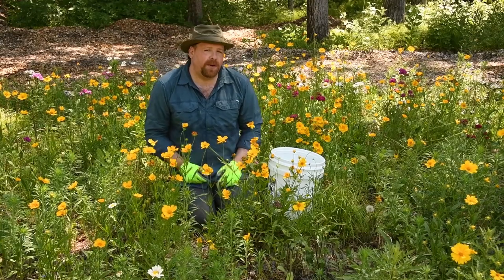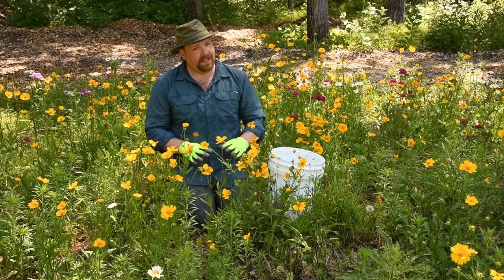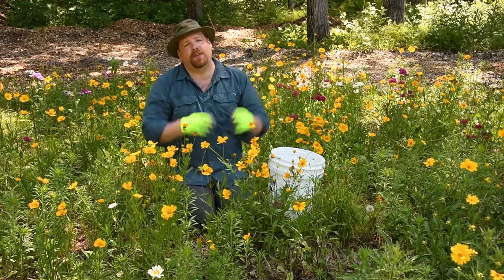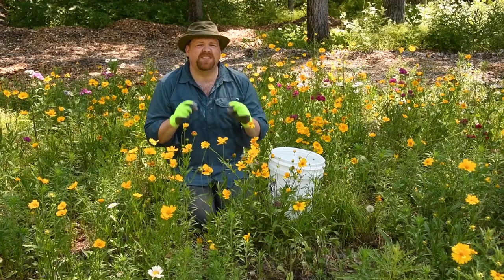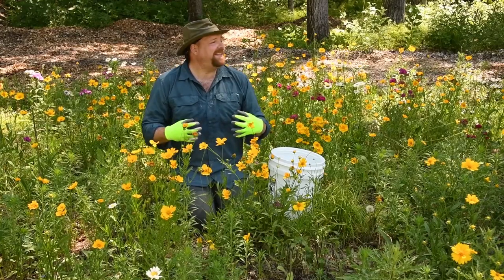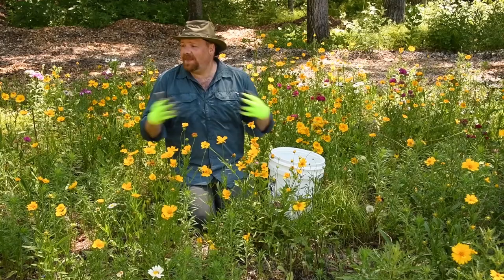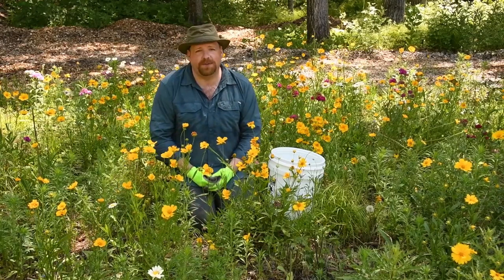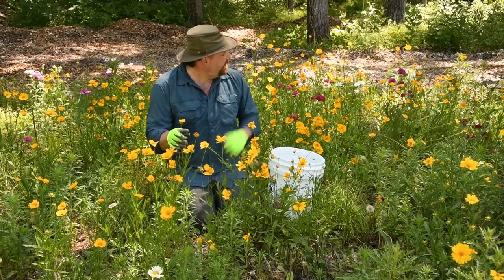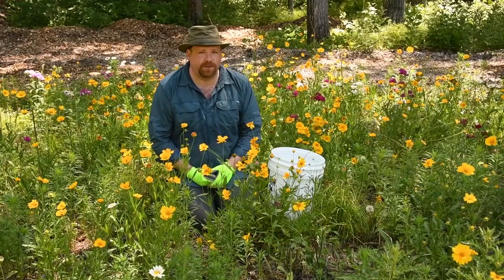The wildflower meadow here at Greywood is really starting to take off. The drought is definitely having an impact. In fact, the big area in the center that gets full sun all day has nothing but little stunted plants, dead grass, and almost no flowers. But any place that gets even a little bit of shade during the day is filled with thousands and thousands of flowers. Right now at the end of June, it is mostly these yellow coreopsis. We have some daisies, some sweet William, and I've even seen some yarrow just starting to bloom.